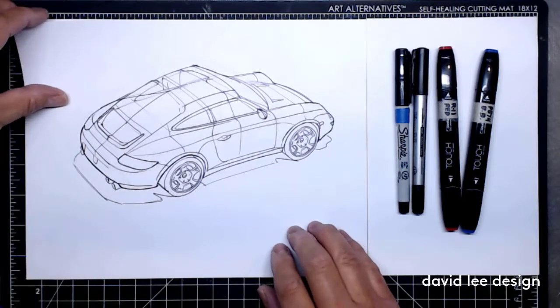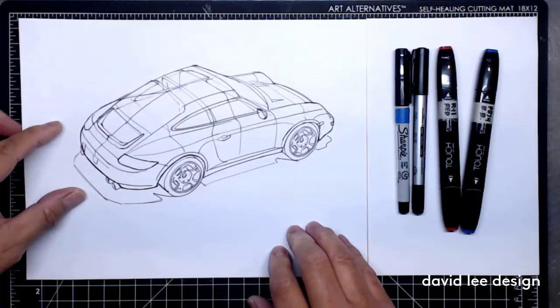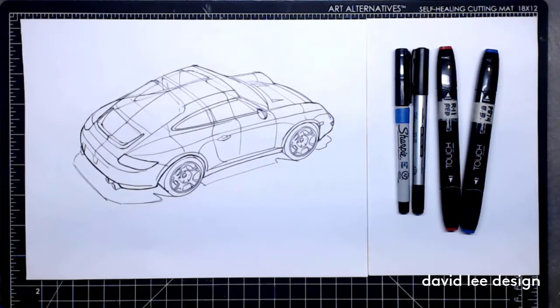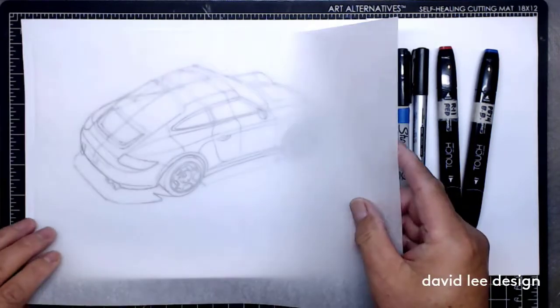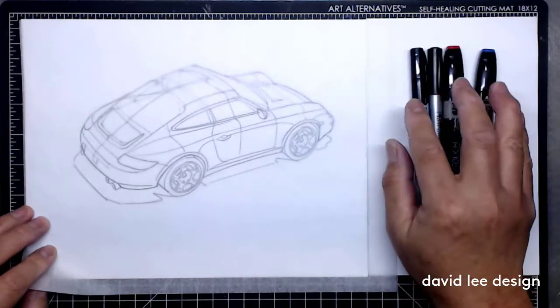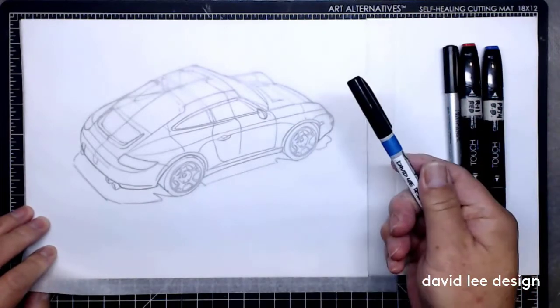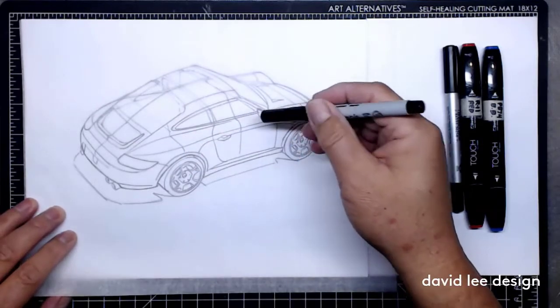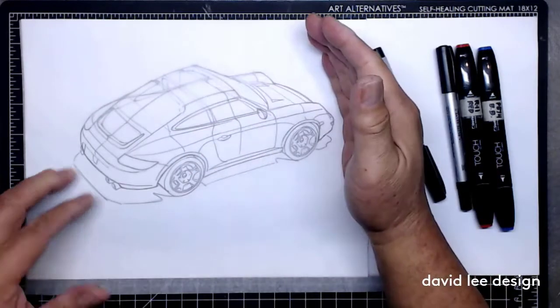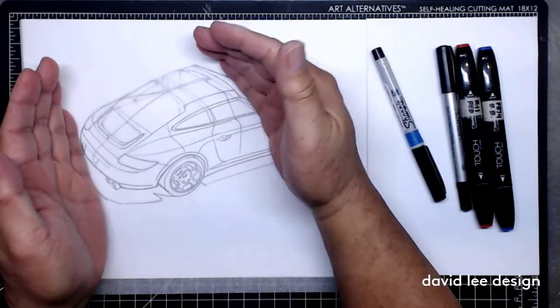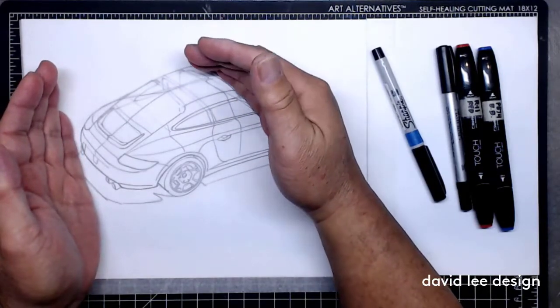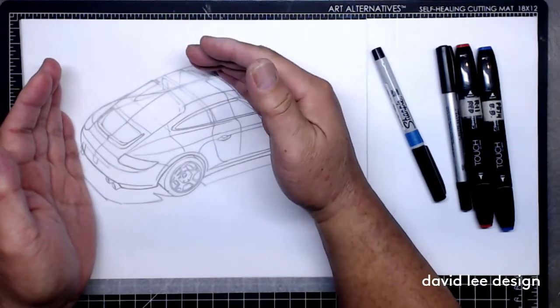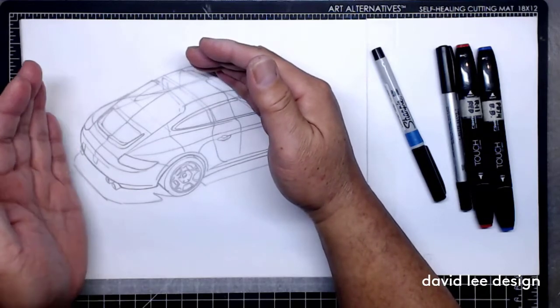What I did here was I went ahead and took a sheet of tracing paper, overlaid my drawing, and then I used a Sharpie ultra fine point and literally traced right over my contour drawing. I didn't trace over the entire sketch, I just traced over maybe two-thirds of it.